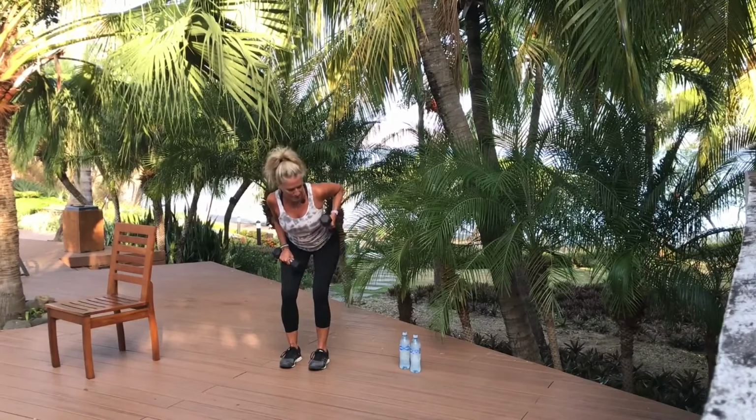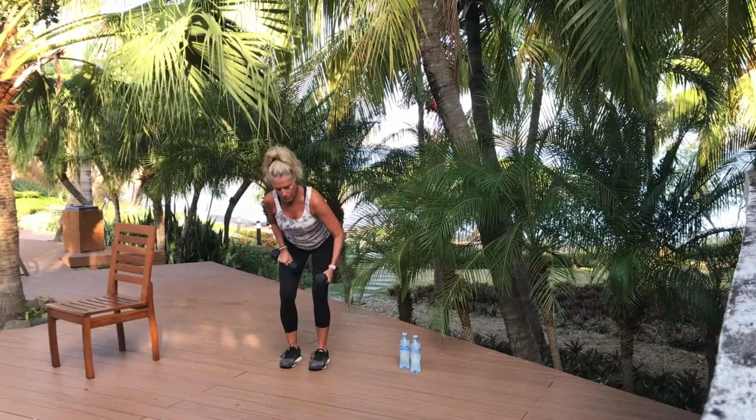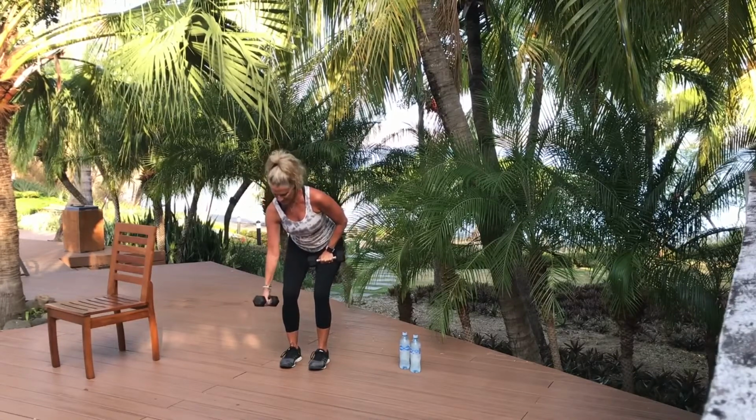Good. And pinch. 4, 3. My other hand is on my thigh for that support. 2, and 1. Bring that hand in. Let's switch to the other side. Pinch that shoulder blade behind you and down.